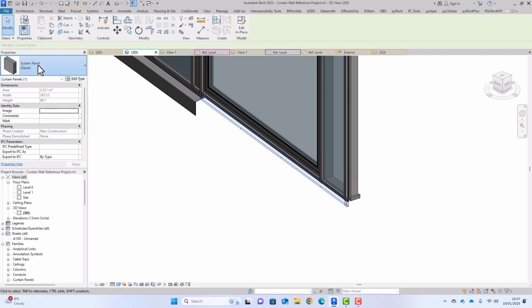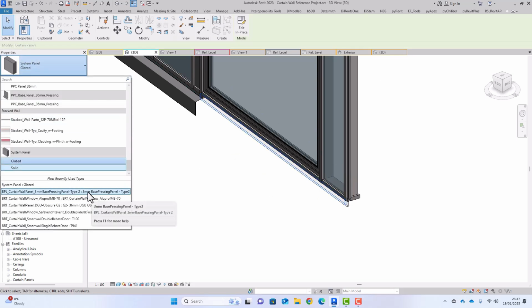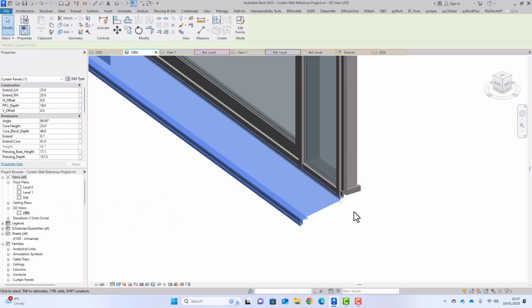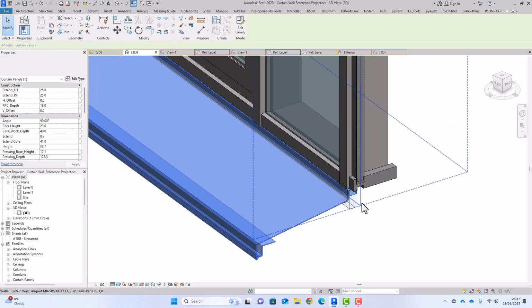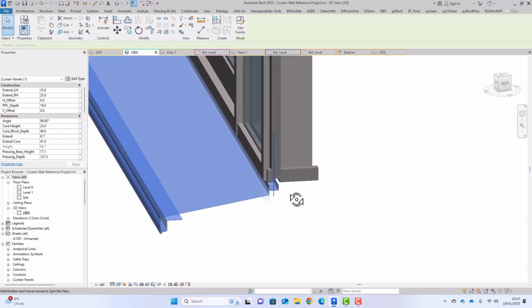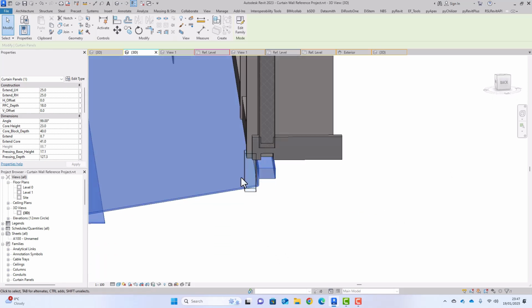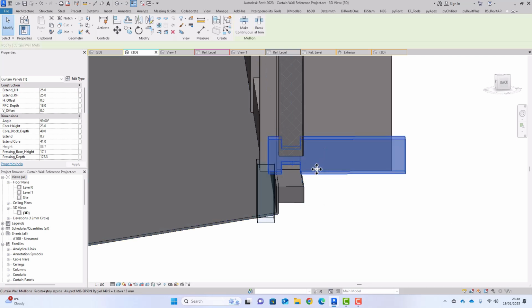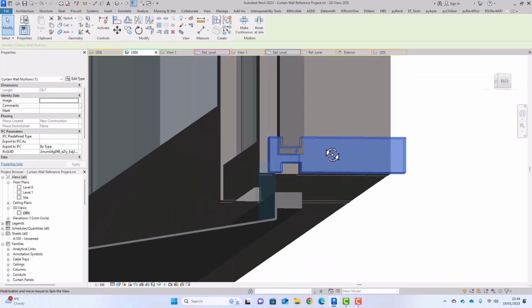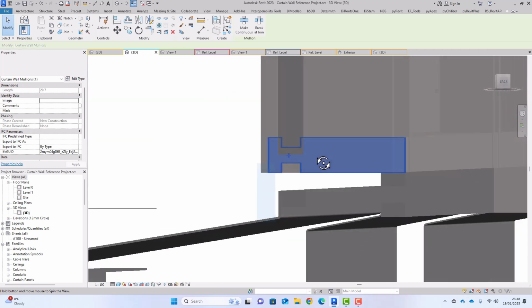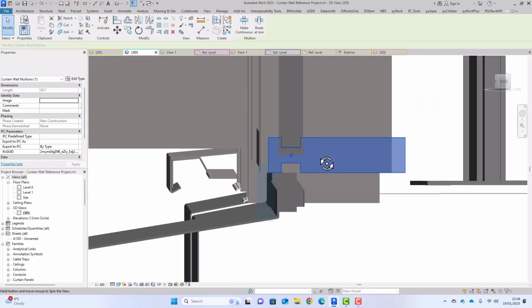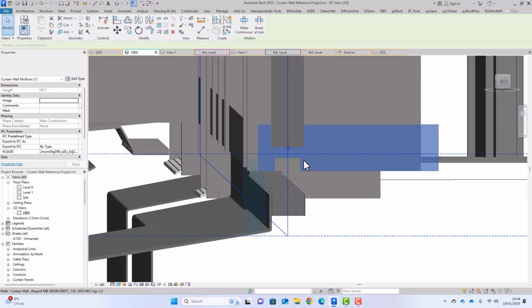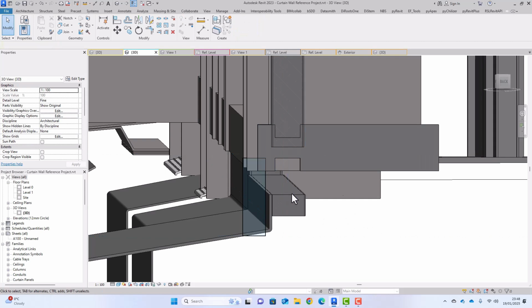And I'm going to select the panel that you loaded, and just add it. Once you add it, you can see that it's not aligning. It's a little bit down, and the core is a little bit bigger. It's not within the gap, so we can fix it. That's how we've done all the profile family and all the parameters, so we can fix it within the project in Revit, and manipulate how we want it to be.